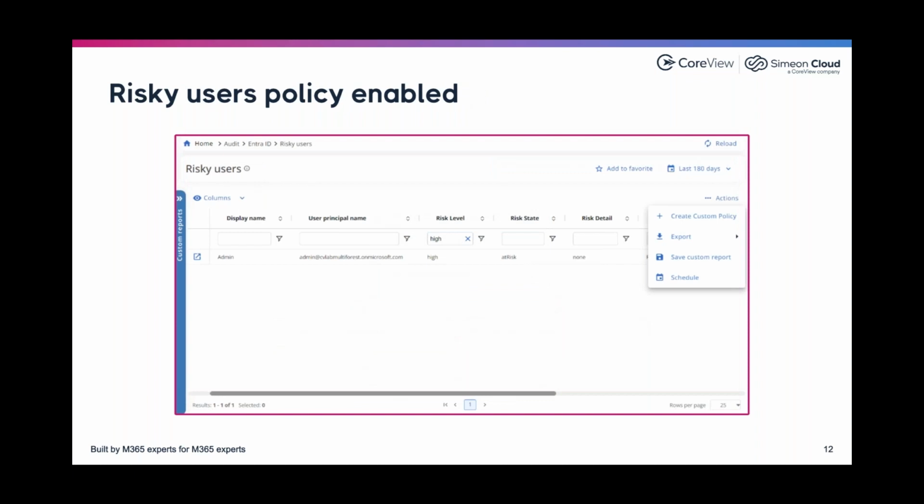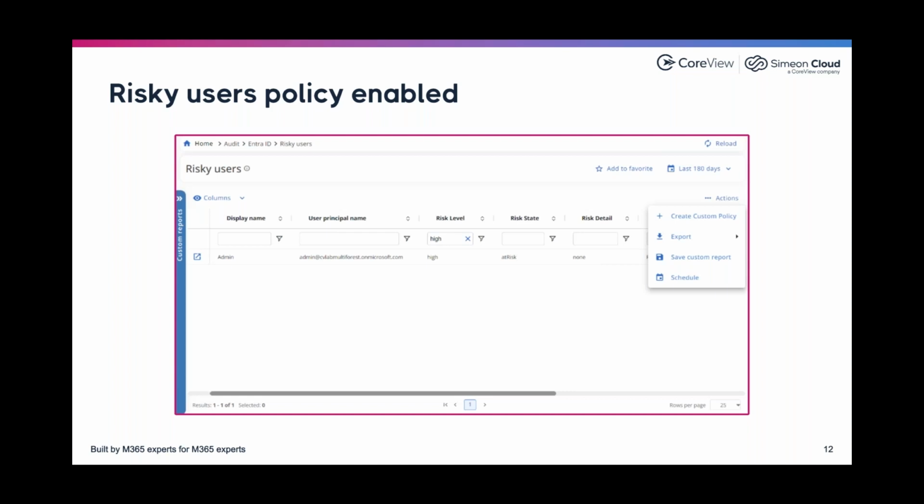We also enhanced the risky users report to support the creation of playbooks, so that now if you want to create a playbook based on a user being identified at a certain risk level, you can. Based on our conversations, there wasn't necessarily a standard set of actions that people performed for us to deliver an out-of-the-box playbook.